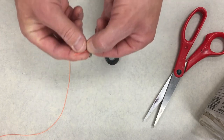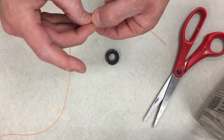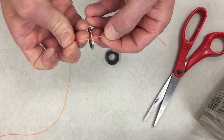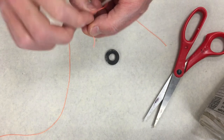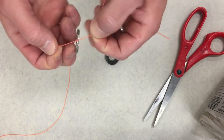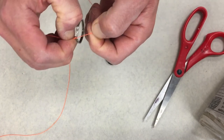put it through the ring and then make a little knot. I am not a boy scout or a fisherman so I don't really know any really good knots, but I know this simple basic knot, and if you repeat this twice — just loop it through and pull twice — it makes a pretty good little knot right there.